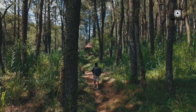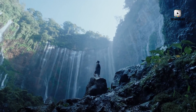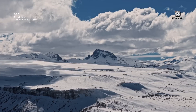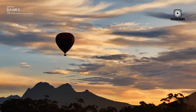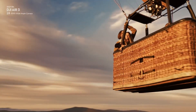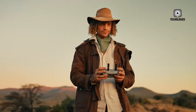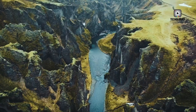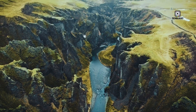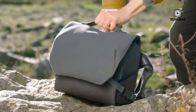The DJI Air 4 is positioned to bridge the gap between the ultralight DJI Mini Series and the more advanced Mavic Series. By combining professional-grade features with portability and ease of use, the Air 4 is likely to attract a wide range of users, from content creators and social media influencers to professional filmmakers and travel photographers. Competitors such as Autel, Skydio, and other mid-range drones will challenge DJI, but the Air 4's rumored sensor, AI-assisted features, and robust build quality could solidify its position as the go-to mid-range option in 2025.